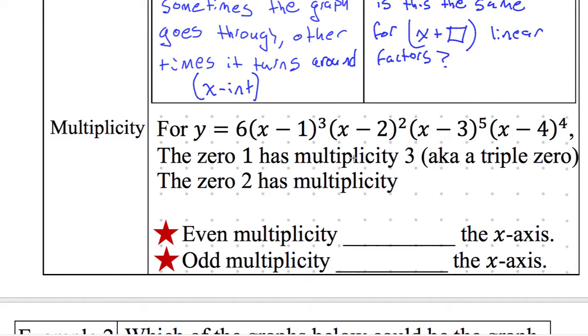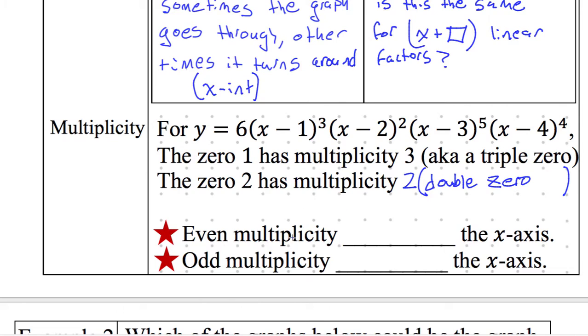There's a triple 0. So let's look at this one. This 0 right here, it's a 0 of 2. It has multiplicity of what? And you should be saying, oh, it has a multiplicity of 2 because it's to the power of 2, and you're correct. It has a multiplicity of 2, and what is that known as? What would be your guess? You would be correct. It is a double 0. Double 0. So that's just how to talk about these terms.